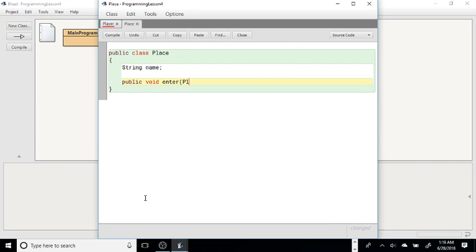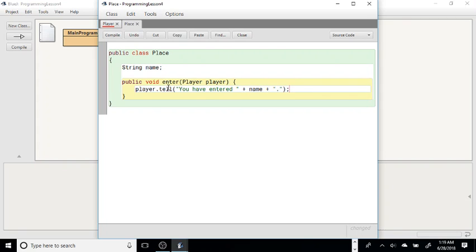So when we enter the place, we're gonna say that a player must enter a place. So it's not just that entering a place is something a place can do, where it prints out, oh, you're in the place. More specifically, we're going to say that entering a place is something you can do with a player, who is the player. We could name it player, we could name it the player. And when you do enter, it's going to tell that player something from us as the narrator. It's going to say, you have entered the name of the place. So in that way, our places will tell the player if the player has entered the place.